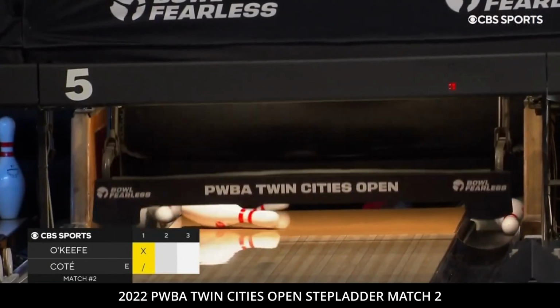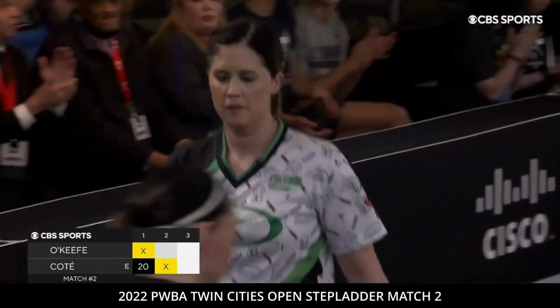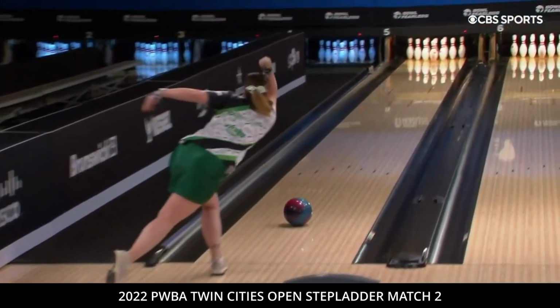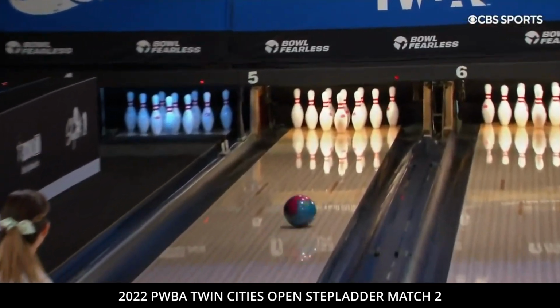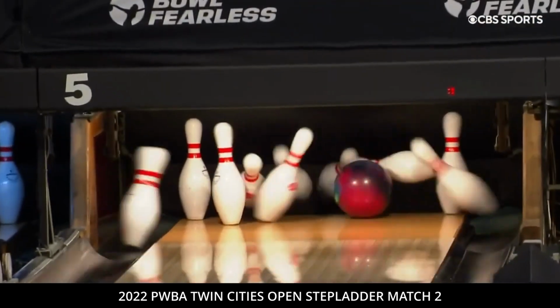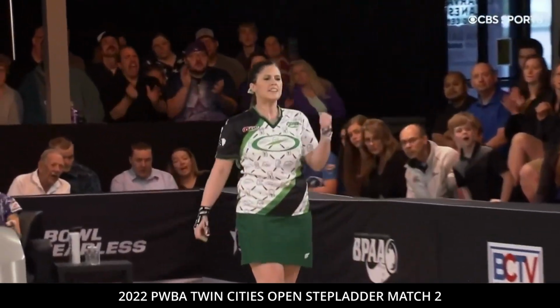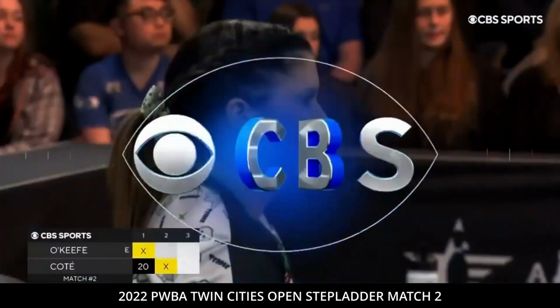That's got to hurry, and it does. The mixer was a big key for a lot of the women this week here. A 5-step approach. I think I said 4 earlier, but she does start with that left foot. 17-18 at the arrows. 10 zone right down there. You see the 6-pin shoves off to the side. Mixer strike was a big carry for the women this week.